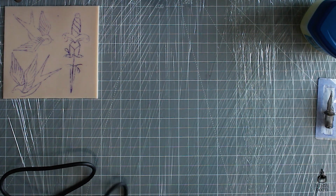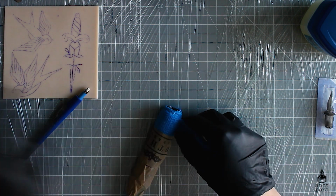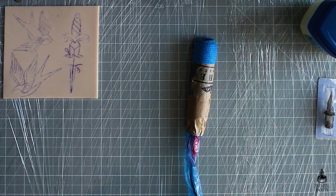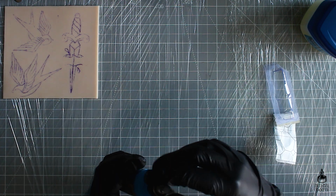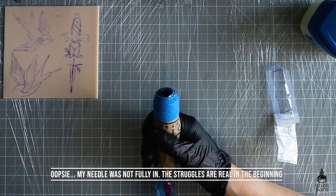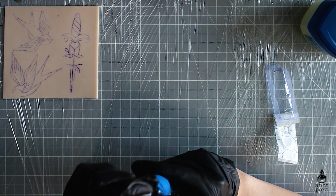The reason I am using clip cord covers and covering everything up is because I want to get used to the whole hygienic process and preparing everything so that it's clean. And yeah, I basically want to get into this routine of prepping my station. So I just attached my needle and now I am ready to start tattooing.